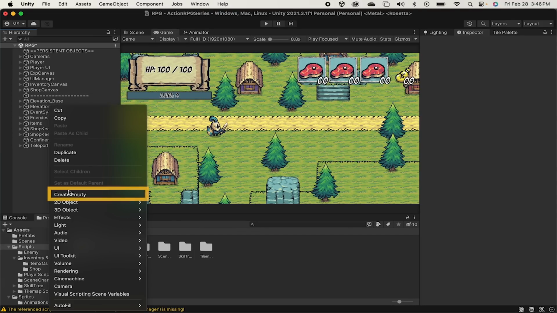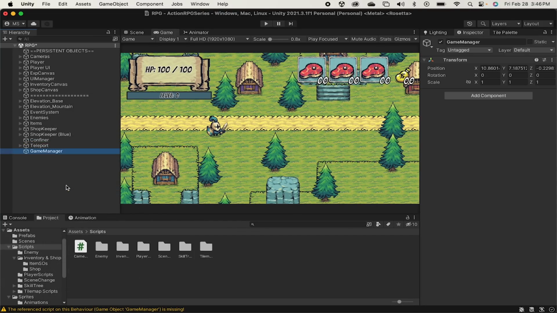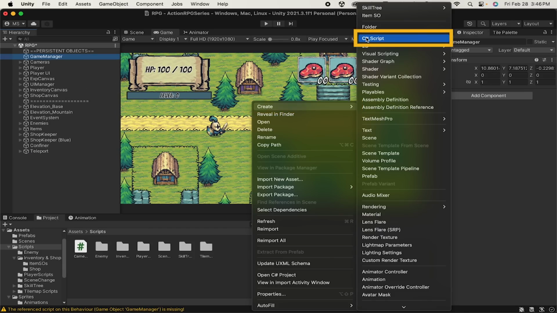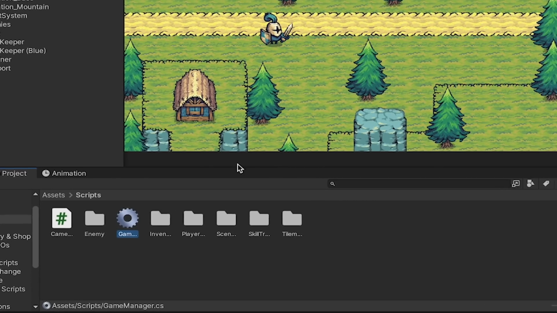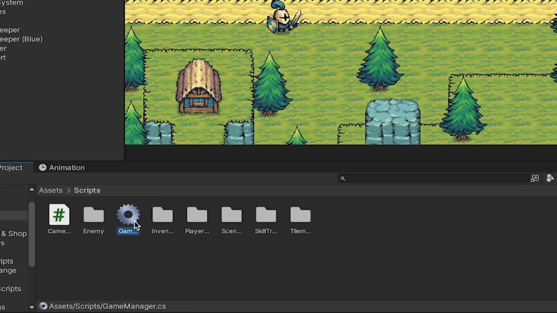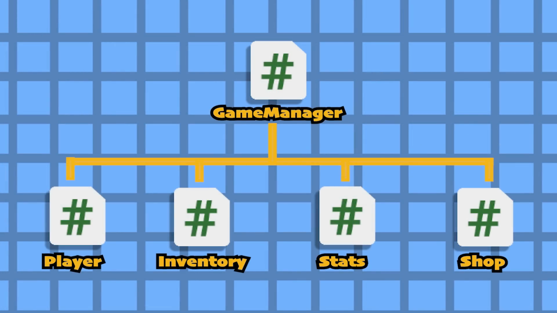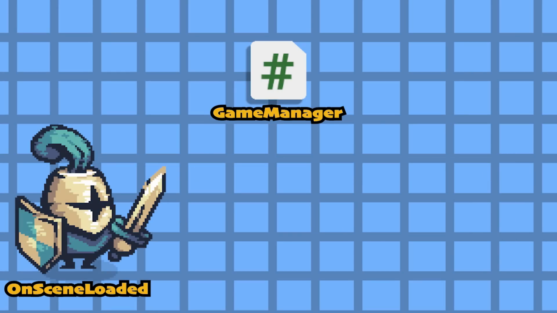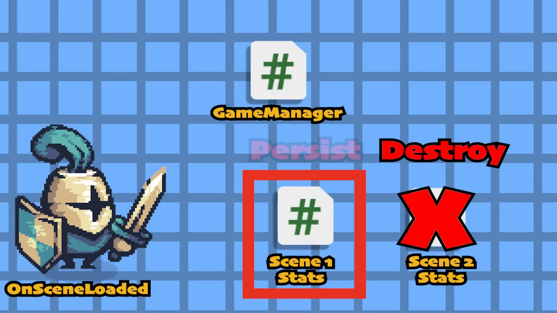Now at this point, I'm just going to set up a game manager game object, and this is going to be the object that handles all of our persisting. We'll also create a new C# script or mono behavior if you are in Unity 6, and we'll call this game manager. Now the way this is going to work is we're going to create a game manager object here, which will be sort of the quarterback of our persistence. Essentially, every time we enter a scene, it's going to do the hard work of figuring out which objects need to get destroyed and which ones need to persist.